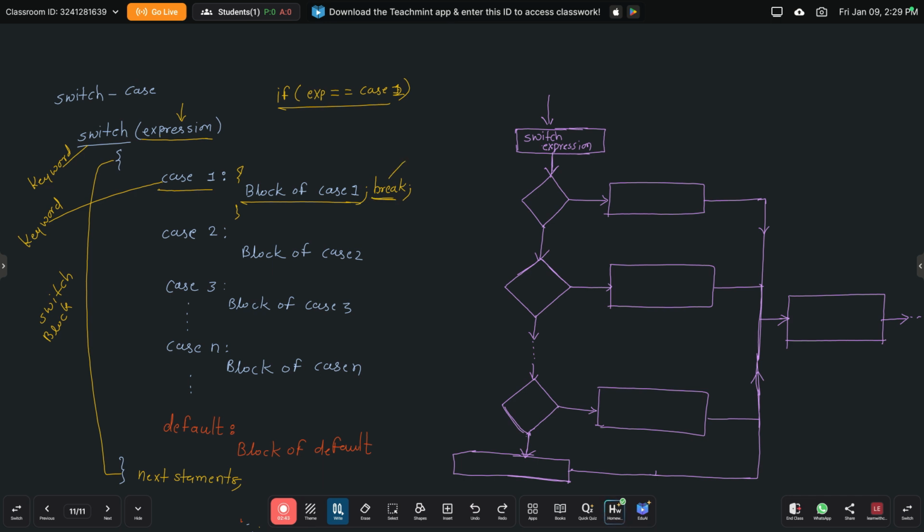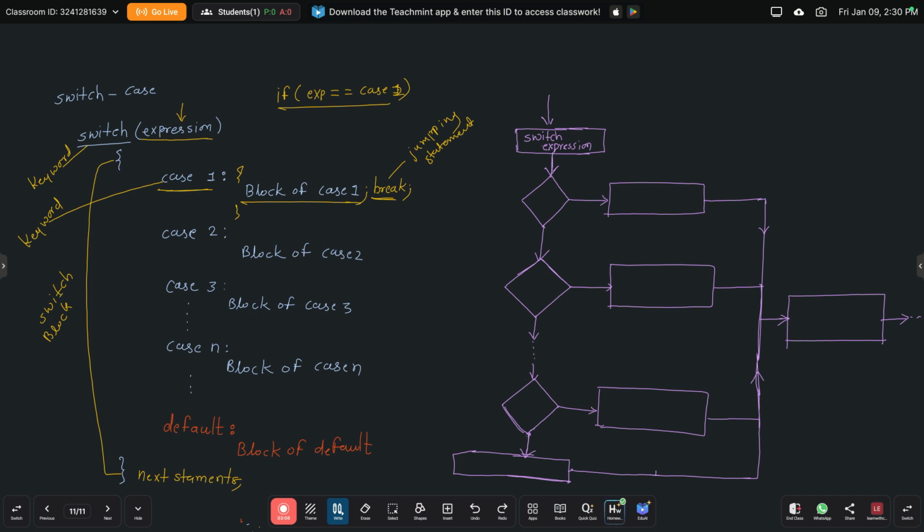It is also a jumping statement, which can jump outside the block. It is used just to throw control outside the block. Which block? The switch block, right? So it will match with the case.